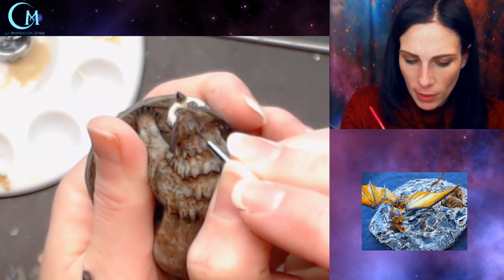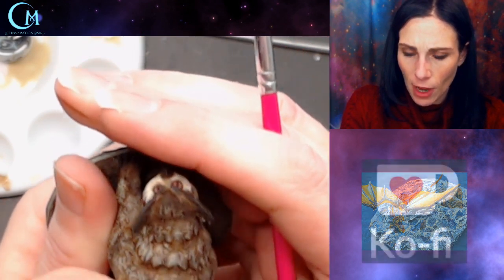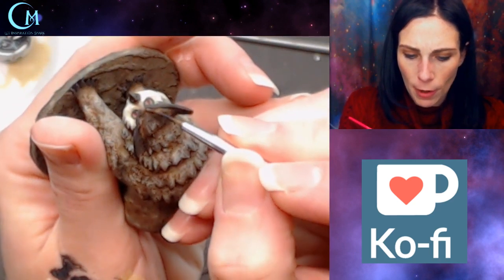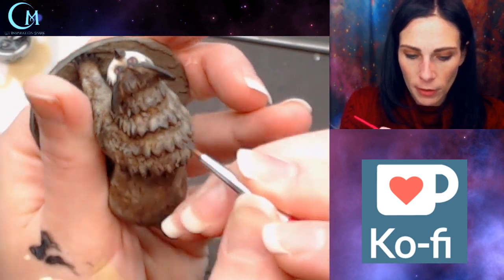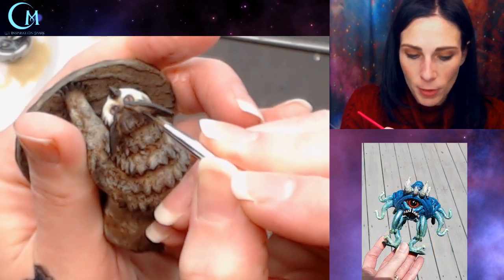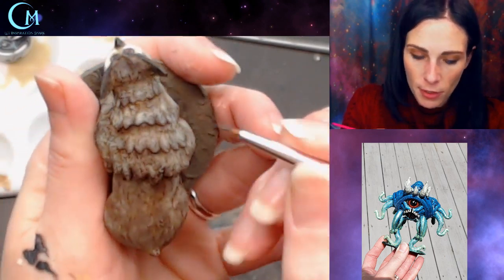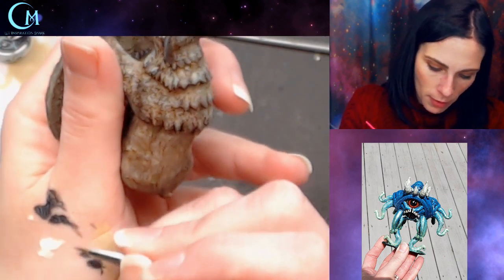Right, so again, I'm just putting in some splotches of black here at the top of the head. It's more of a muted effect because of the darker coloring, but it helps make the crest that he has, that look like ears but are not ears, at least not on the owl, make more sense.